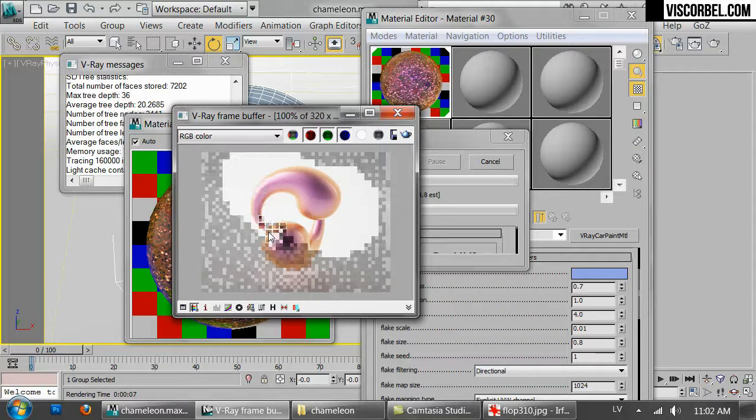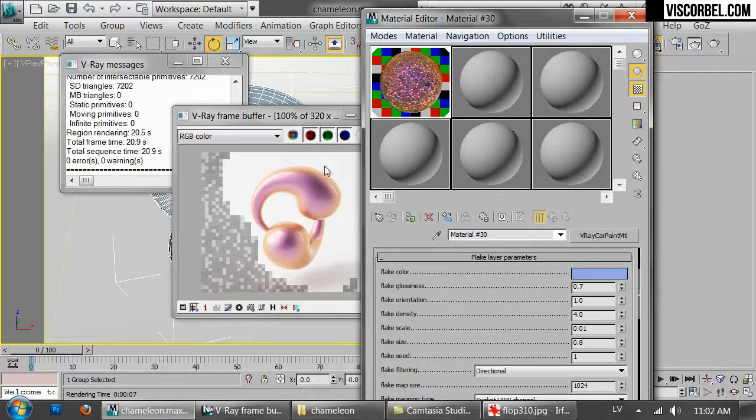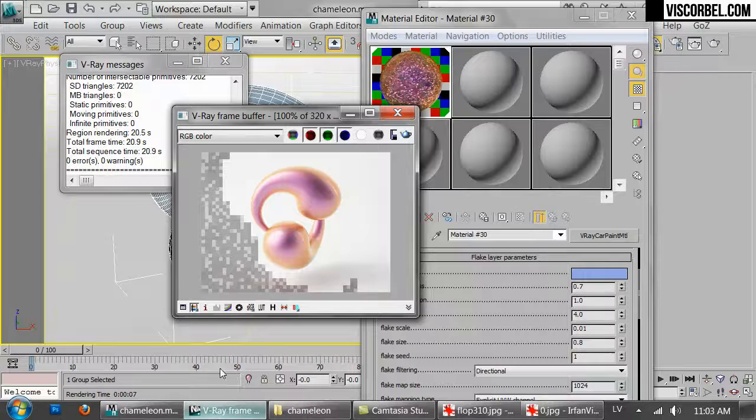Okay, so that's your basic chameleon. Let's create another color variation, just to see how it looks. For example, something like this. So green to purple, and the green is very small.